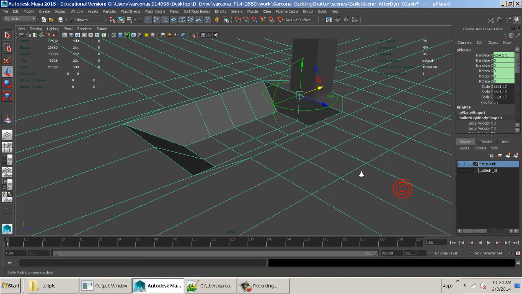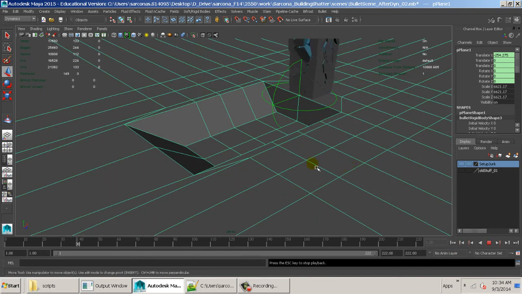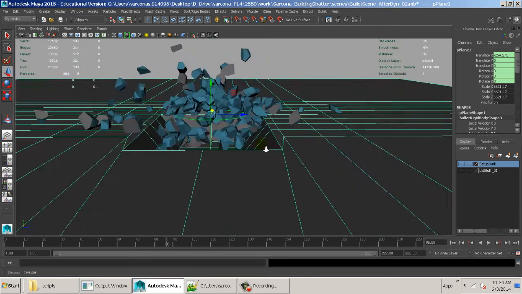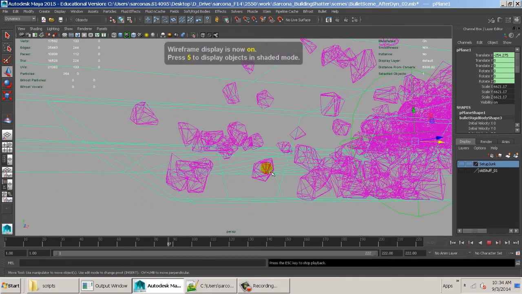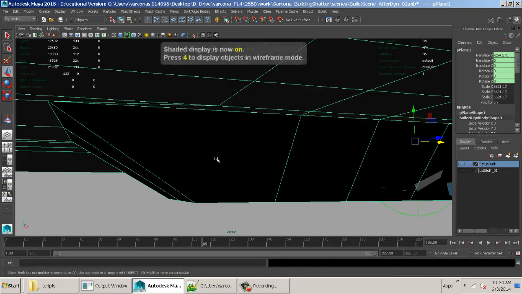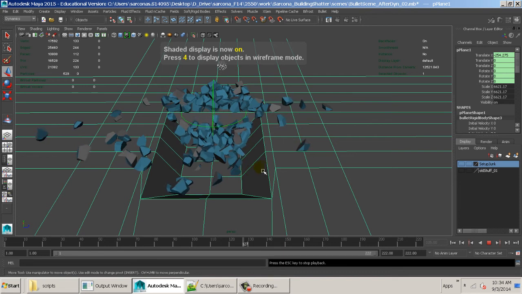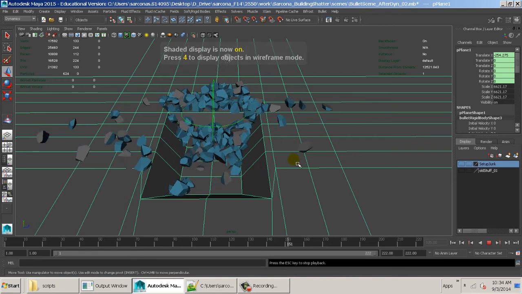Rewind and hit play. Now we see that these objects are actually going all the way to the bottom, which is where they should be going. Good.